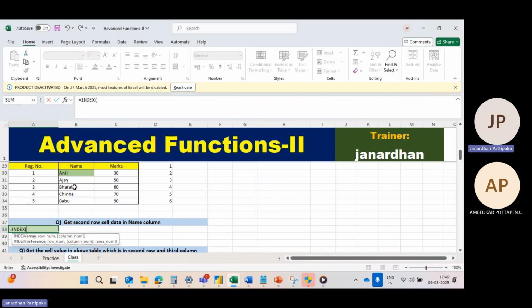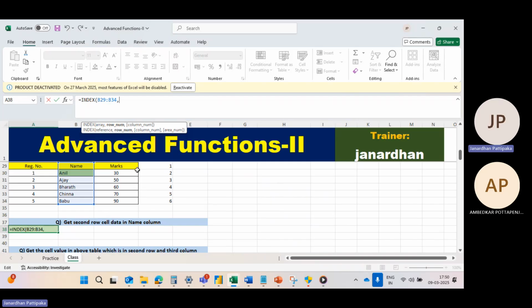Or in this condition, you can copy only the column name. That means based upon which number you want, you can copy only that column, or it is up to you, you can copy the entire column. That is your requirement. If you want to give only the row number, you can copy that range from B2 to the end of that column. After giving the array, you need to give a comma. After the array, it is asking to give a comma, right? Give the comma and mention the row number.